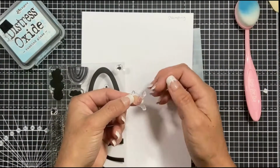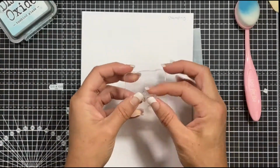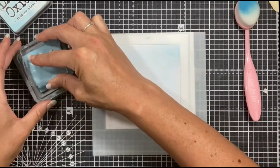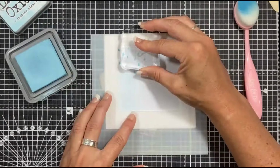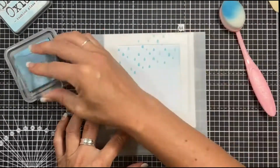But you will need to snip around this particular stamp if you don't want to stamp the line onto your background, which is what I've done here. So it's a really simple fix, just to cut around the edge of that. They're really tough, well-made stamps, so you won't get any tearing, you won't have any issues with that.